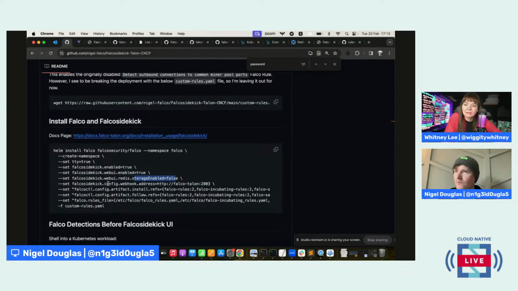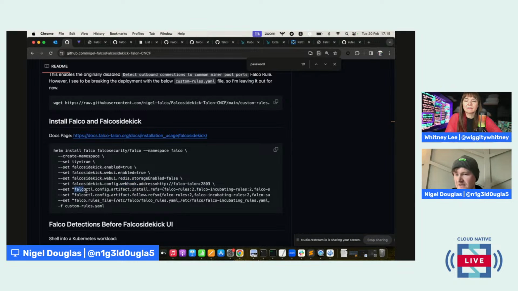And then finally, when we talk about webhooks, events we want to send to third-party endpoints, you can see I'm posting it to another local element called Falco Talon, which we'll discuss in a short while. But you could set a webhook to forward events to, as we mentioned earlier, Slack or infrastructure as service alternatives or functions as a service. There's over 60 possible integrations of Falco Sidekick. So we can come to all those later.